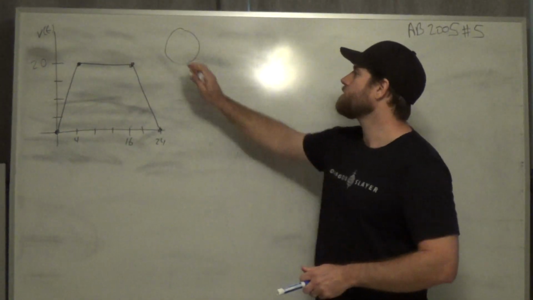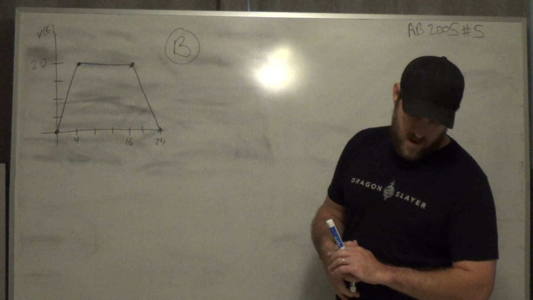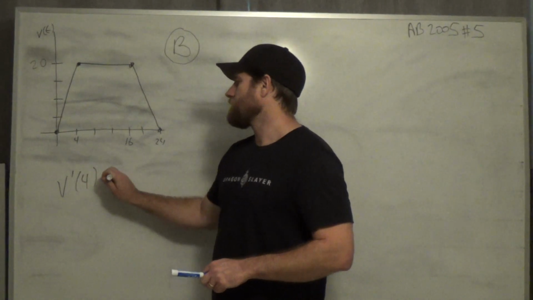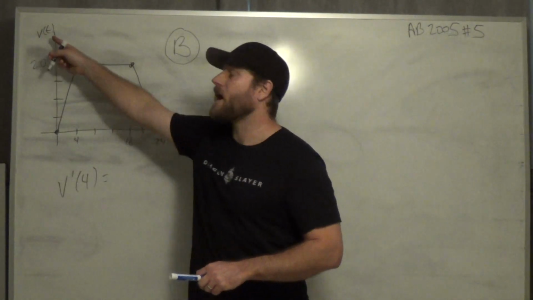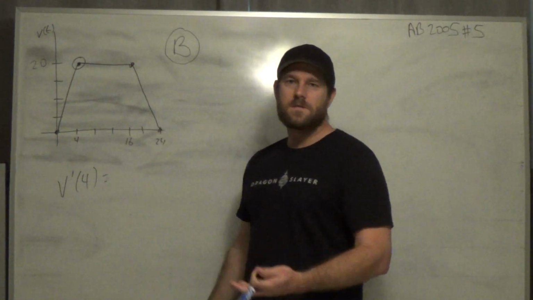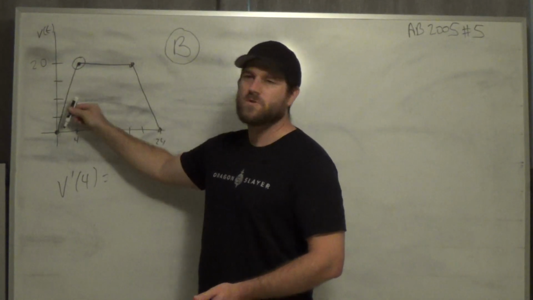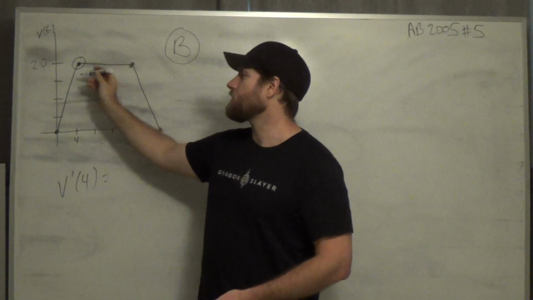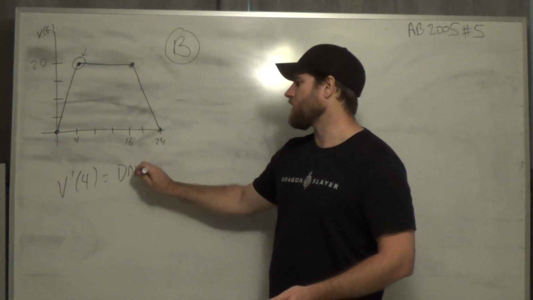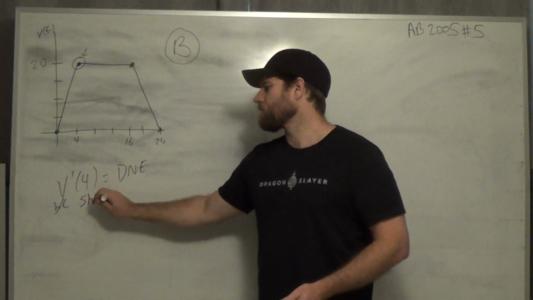And now we're going to do part B. Part B, find v prime 4 and v prime 20. Alright, v prime 4 simply means, if this is the graph of v, find the slope of the tangent line at 4. Well, what is the slope of the tangent line there? We have a slope over here. If you count rise over run, it's 20 over 4. And then we have a slope over here, which is 0. But at this one point, the slope does not exist, and they ask you to tell why or why not. And that's because there is a sharp turn.